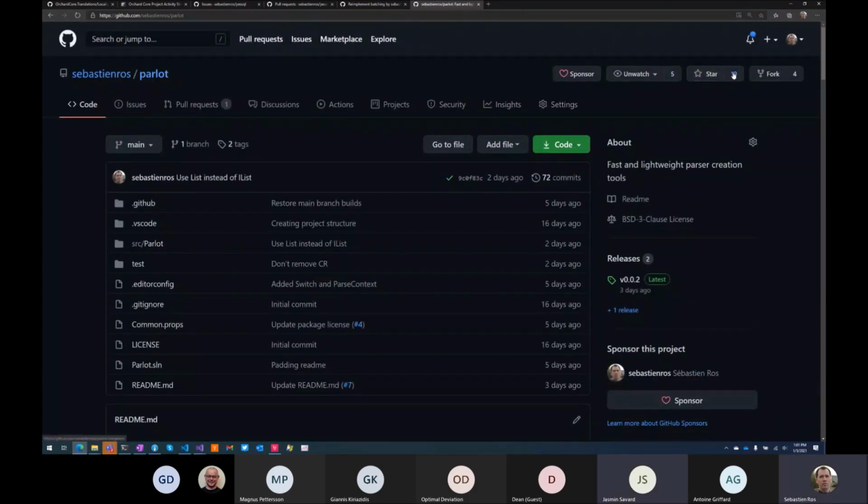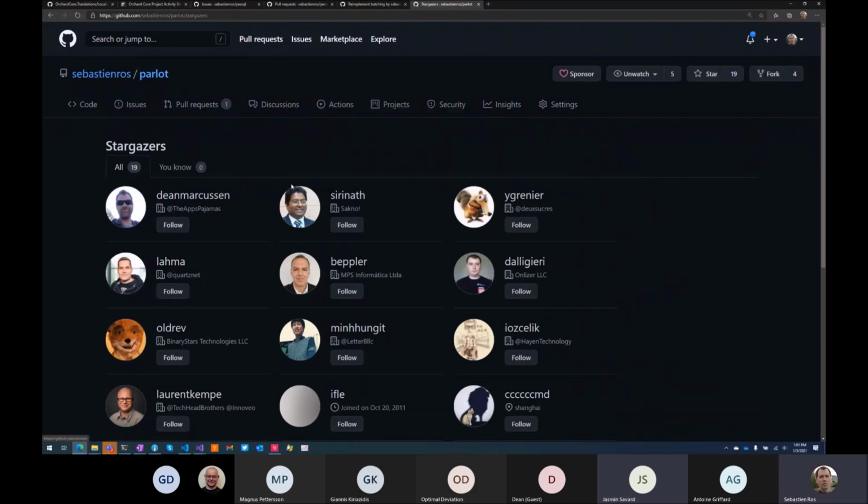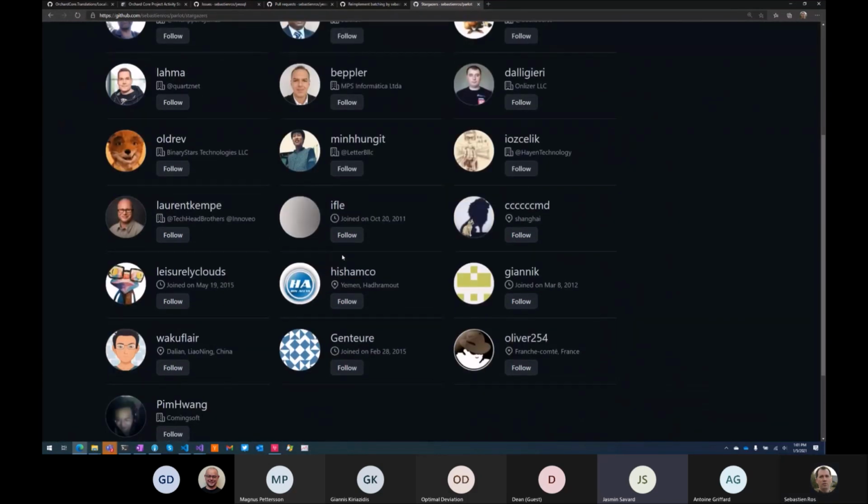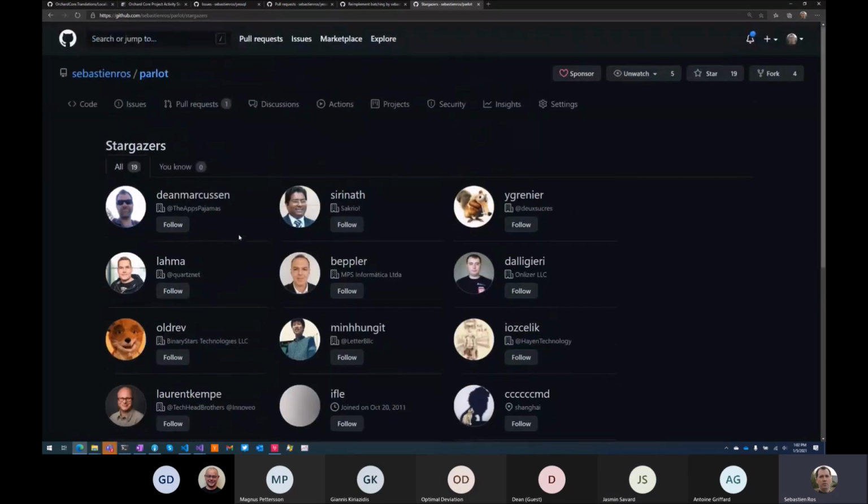I didn't know what it was at all, and I searched and I found it. I pinged Laurent because I know this guy, and I asked, how do you know about this repository? And he says because he follows me, and when you follow someone, you get a notification when they create a repository. That's how they got that.